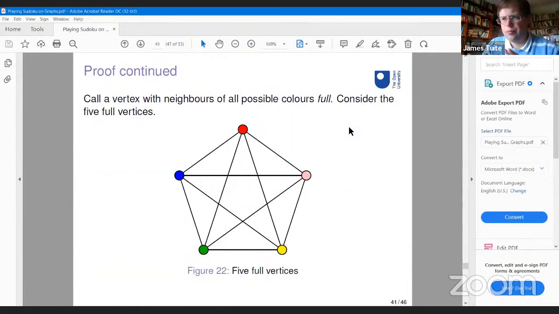So let's call those vertices full if in the coloring they have like a rainbow of neighbors of all different colors. And let's look just at the full vertices. Now, there are 2 different cases here. Either inside the graph they could form a clique, all connected to each other, or they could not. So here in this diagram, we're looking just at the full vertices. And you can imagine there are some other vertices in the graph hanging off the edge, okay?